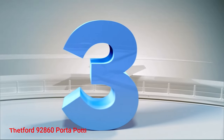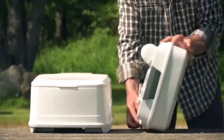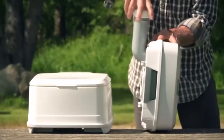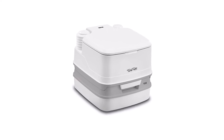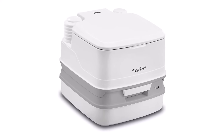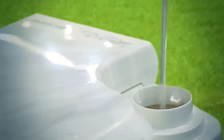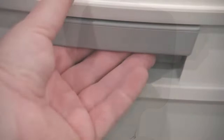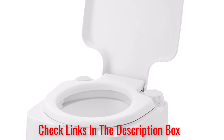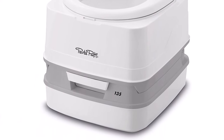Number 3. Thetford 92,860 Port-A-Potty. If you're looking for something that easily blends into the boat interior, this is also one of the most affordable models in our marine toilet reviews, providing you with excellent value for money. The new and refreshed design of the Port-A-Potty 92,860 makes it one of the most attractive models you'll come across. The performance is very good too. While it has somewhat smaller waste and water tanks than most other models — 2.6 gallons each — this results in reduced weight and increased portability.